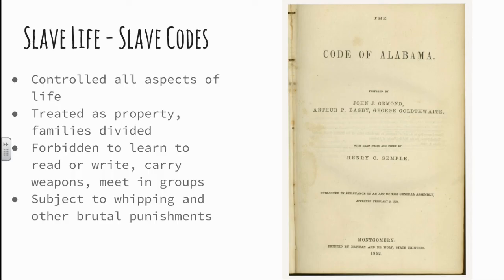Of course, slaves were treated as property, which made it easier to then just divide families. Children would often be separated from their parents and have only the vaguest notion of who their parents were. Of course, they were forbidden to carry weapons. That shouldn't surprise you. They were forbidden to learn to read or write, and, from reading Frederick Douglass, it was often made a crime to teach a slave to read or write. Part of keeping someone in the dark and keeping someone under power is keeping them uneducated. They were also forbidden to meet in groups without a white chaperone, and that was, of course, out of fear that they would plan revolts. And they were, of course, subject to whipping and other brutal punishments. Of course, they weren't subject to this from every slave owner, but doing so was not a violation of the law.